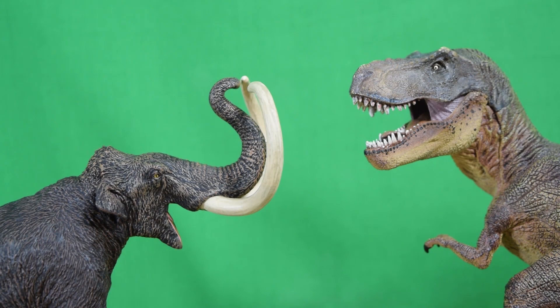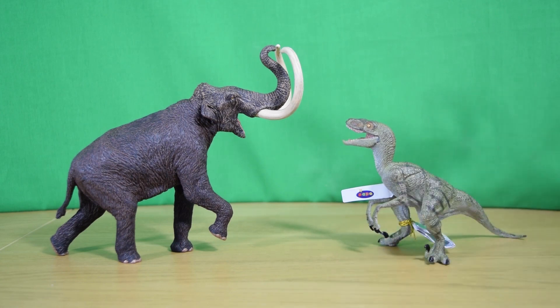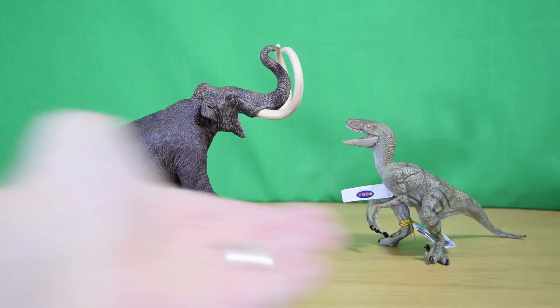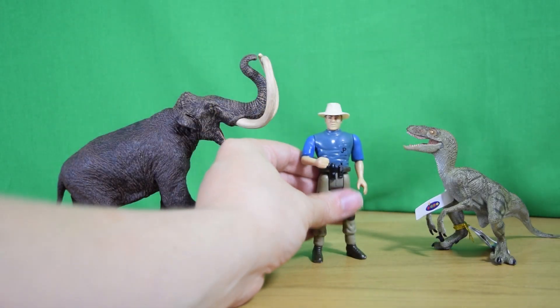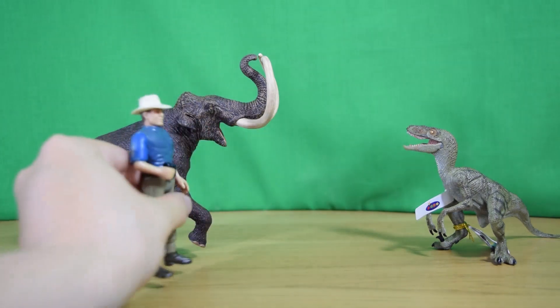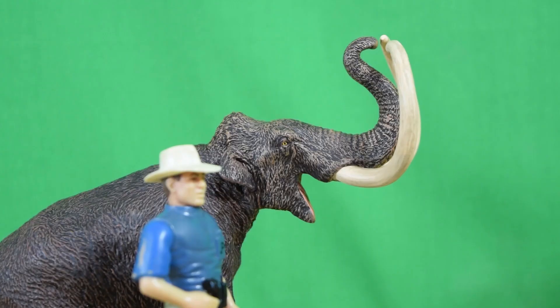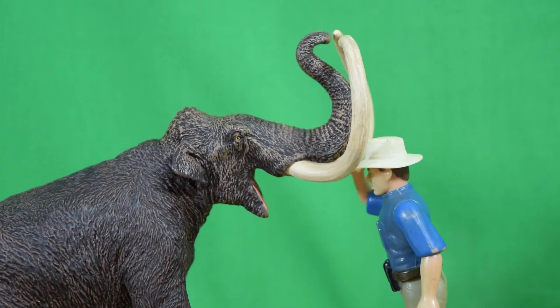For size comparison, let's bring in the Papo brown Tyrannosaurus Rex — it gives you a good idea of the scale, but also look at that detail; it really does live up to Papo figures. Here's the green Velociraptor again for scale — you can see how it almost surpasses it in terms of detail. And lastly, here's our good friend Alan — you can see how he scales up nicely with this figure.